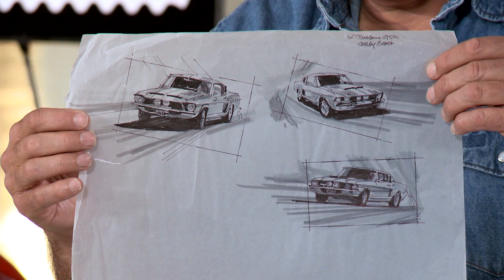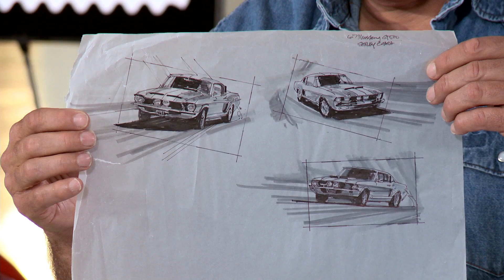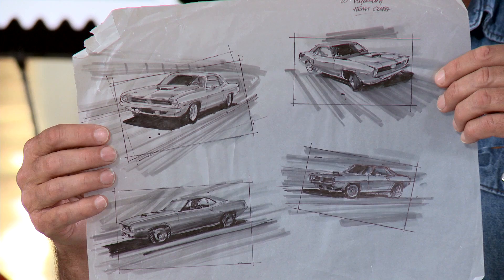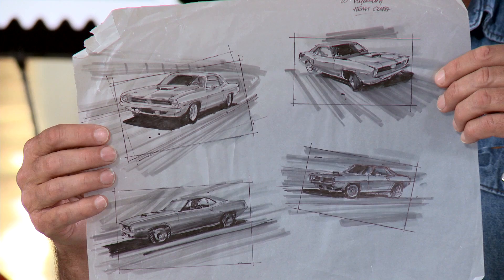If you look at my body of work, I pose people around the cars a lot — there are little stories that go on around the vehicles and that's what interests me. Does the artist sign these? I wasn't allowed to on the face of the image, but on the back of the painting is my signature — not on the actual stamp itself. Now, these are the initial sketches, done on tissue rather quickly, with three or four of each car. From those sketches, the photographers went out and found the vehicles and photographed them. Why tissue? When I draw on tissue, if I don't like the car facing left, I can flip it and see the car facing right. That way I can design not only for the stamp but for the whole series of stamps.